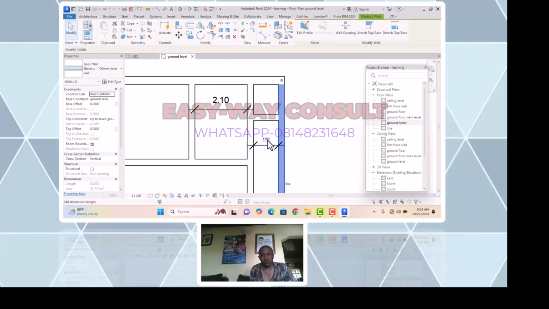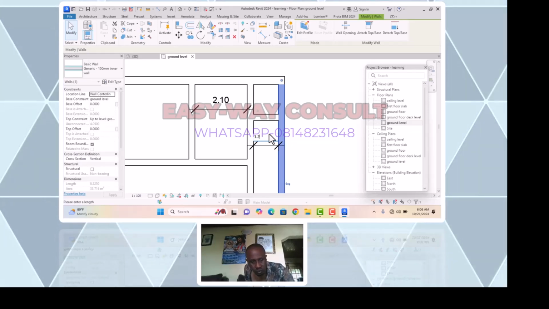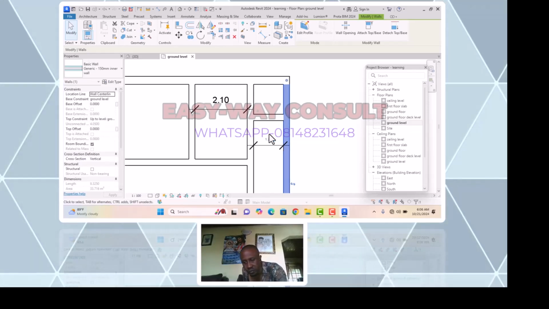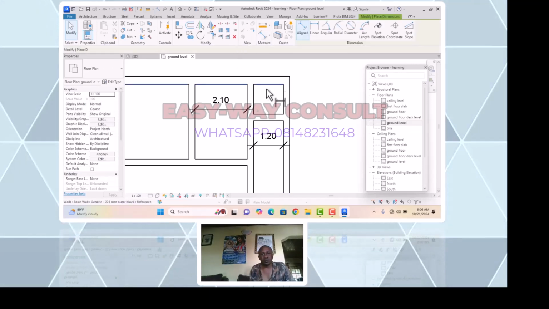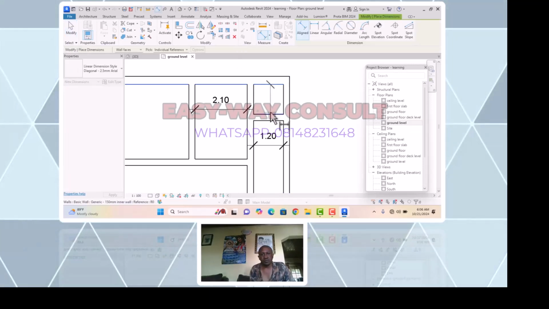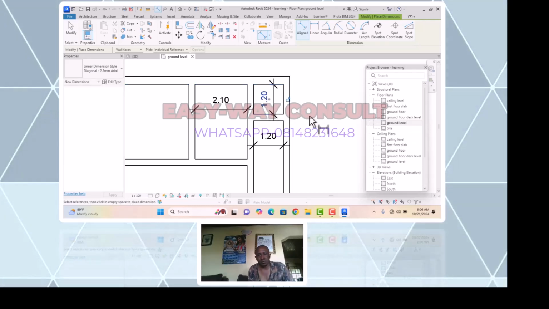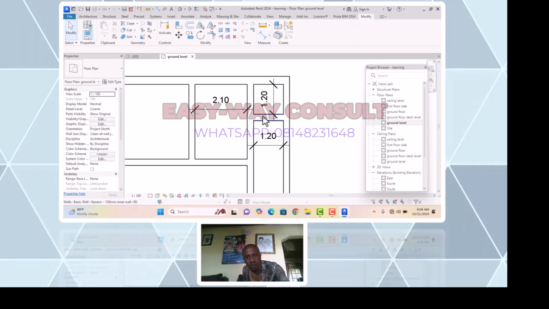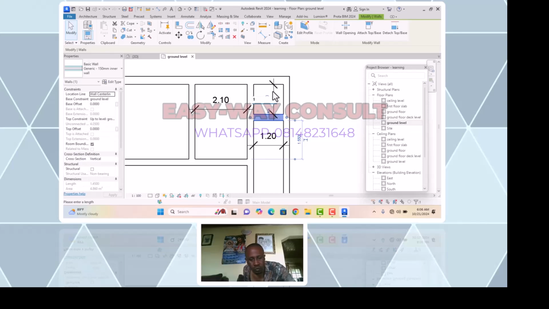You click to this wall, you make it 120. 1.2. And you take your measurement of these two. You make it 180, I think. 180 is okay. 1.8. 1.8.